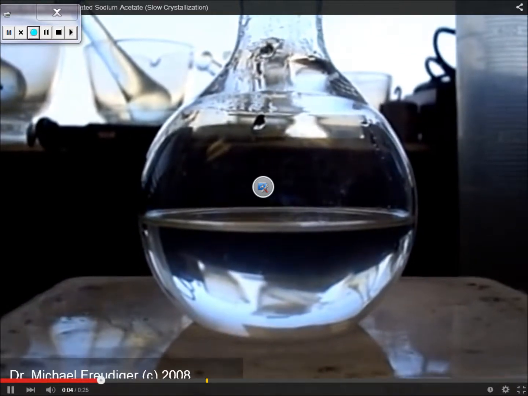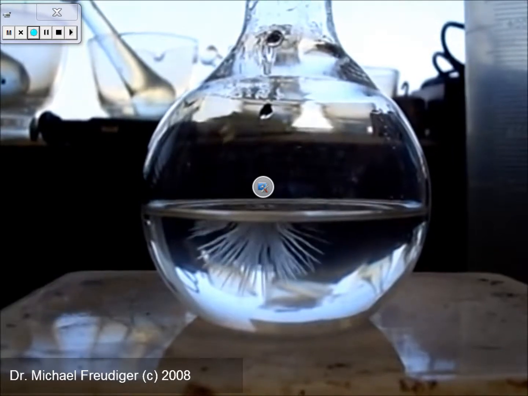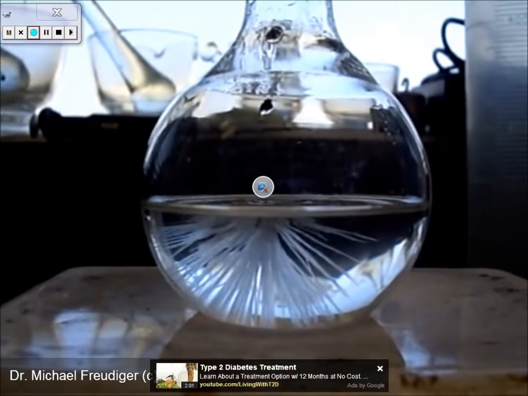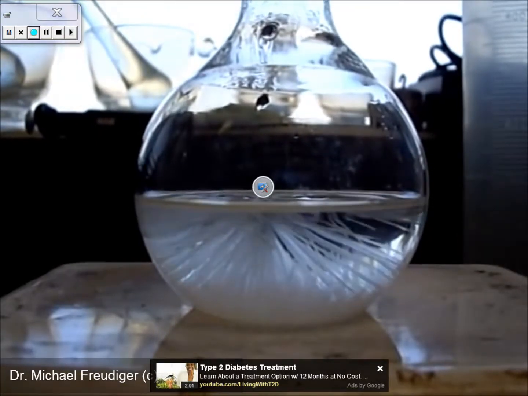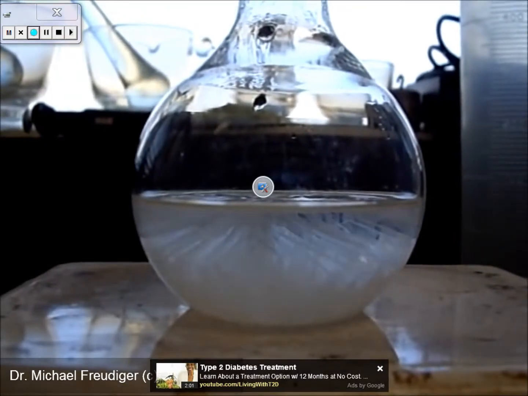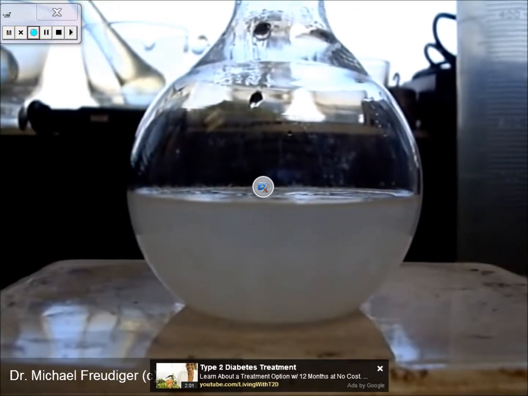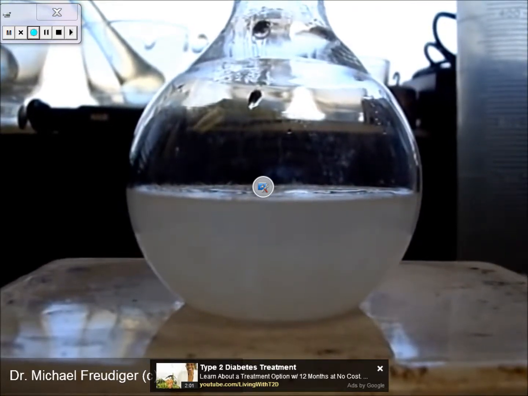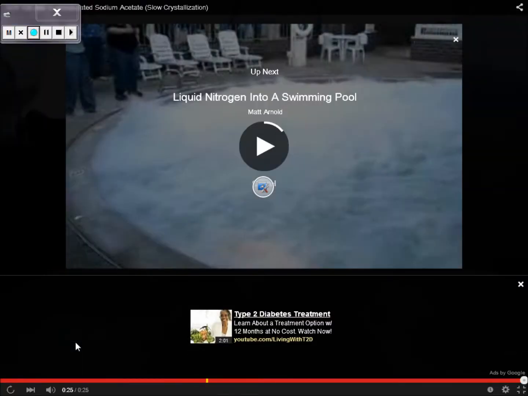This is a solution. You have a supersaturated solution. If you remember from the lab, what happened, if you have a seed of that substance, it will create more opportunity for those particles to really settle and solidify. So you have a supersaturated solution that comes into that form, a crystal.